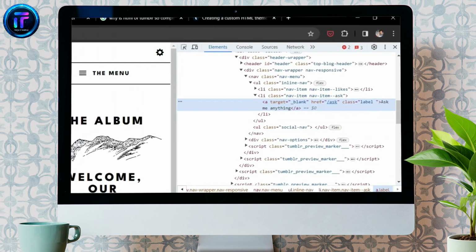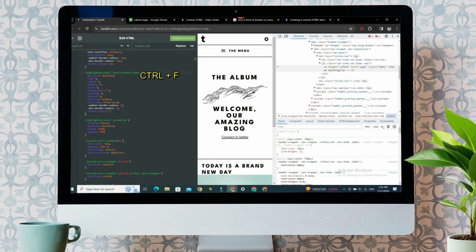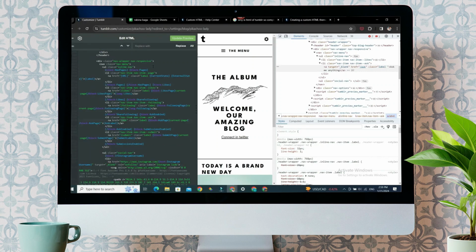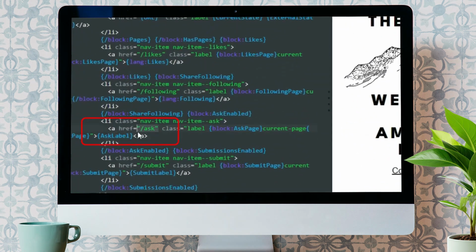Use Ctrl+F to find out, then enter the word that you want to find, /ask. Click Enter, and there it is. It blinked a little, and here, if we say in between the anchor tags which just say Ask Me and click on this Update Preview, we can see it being reflected on our page.